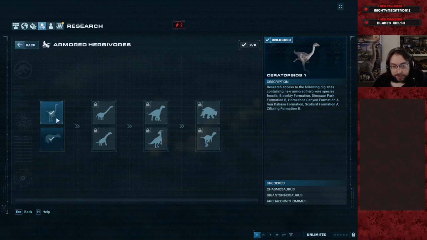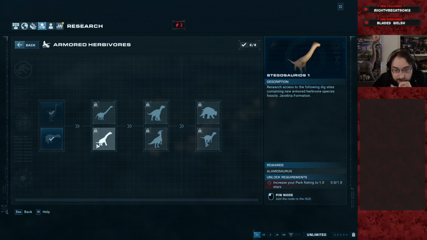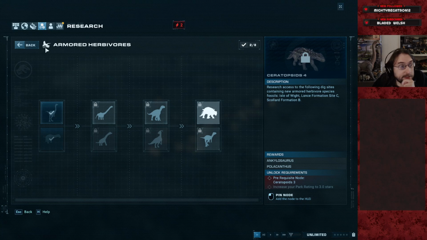So what we've randomly rolled here is Casmo, Gigant, Archie, Dread, Penta, and Niger. And then we've got Alamo, Pachyceph, Diplo, Iguanodon, Lystropera, Dryo, and Ankypolacanthus.